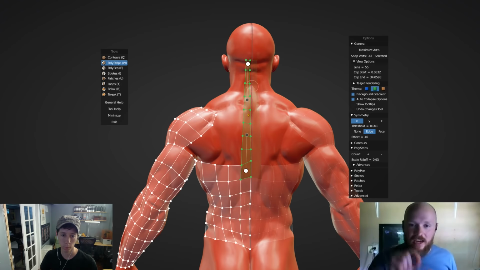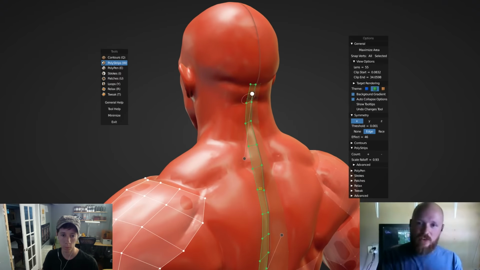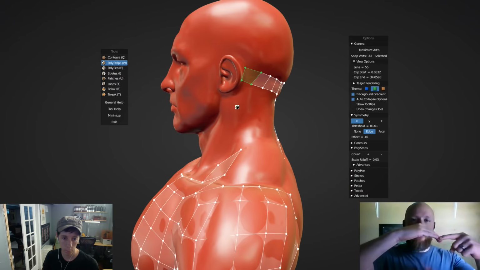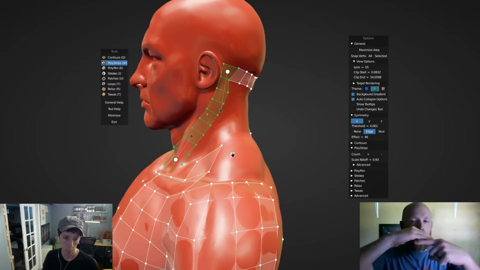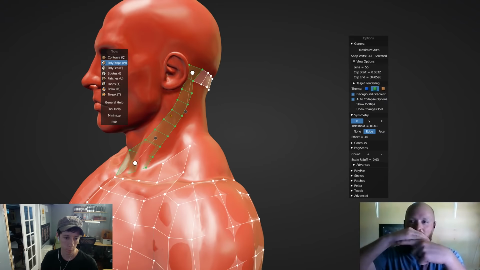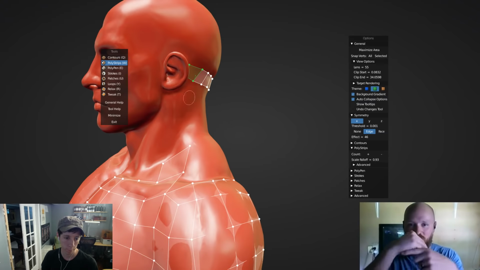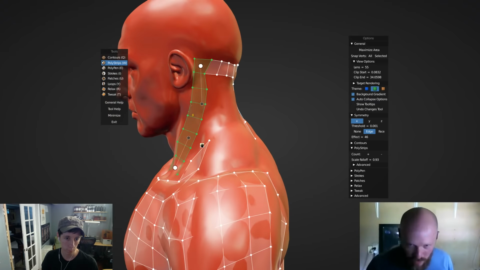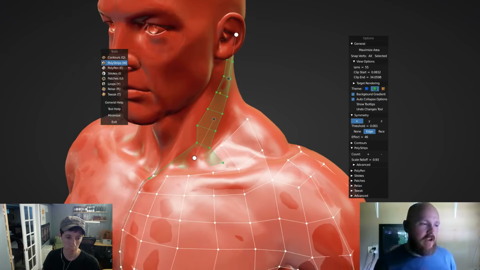Now, if you put a vertex there, so you add an edge loop or use PolyPen to poke in a few more things, then that vertex is going to be on the surface and it'll draw things properly. But anytime you have a strong curve and you have a very low polygon count target mesh that tries to approximate that curve, you're going to have bumps poking through, which is what you see down in the shoulder area.